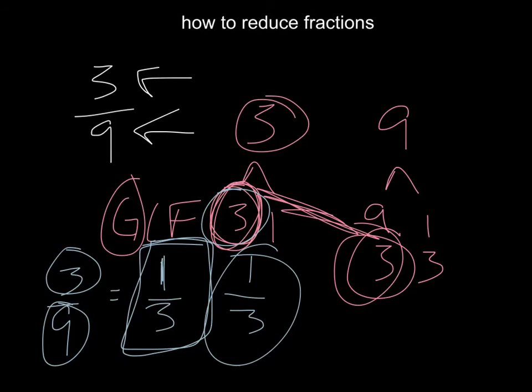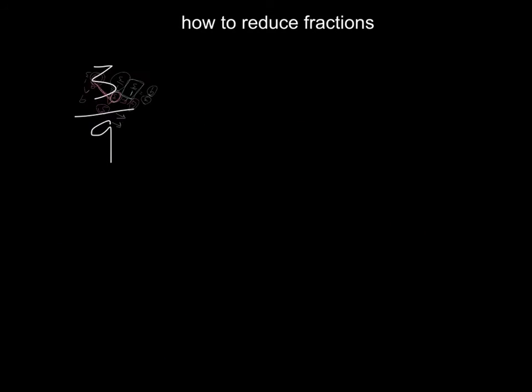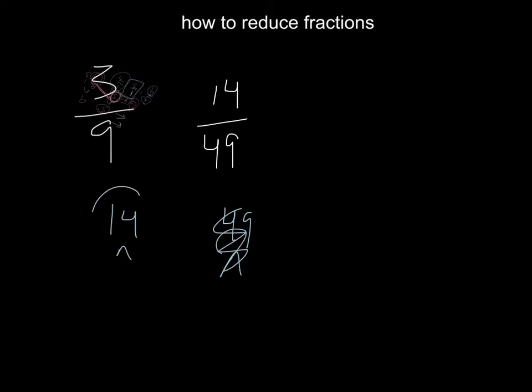Alright, let's do another quick example that's similar but different. Okay, let's try. Say we got 14 over 49. Okay? So, let's do the same thing. Now, I'm going to give you a shortcut. You know how the last time I did 14 and 49 and I simplified them both and did all the things that multiply? You only have to do it for the smaller of the two, okay? And I'll tell you why. Let's go 14 and 1, and then 7 and 2, and that's pretty much it.